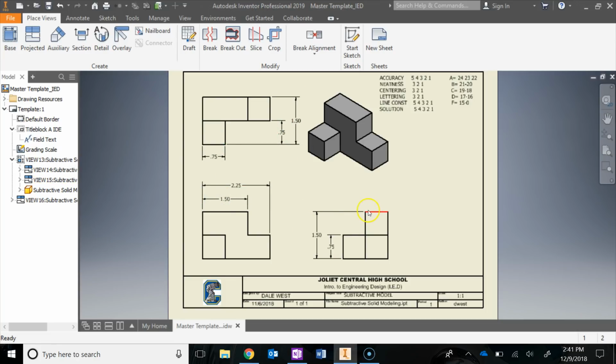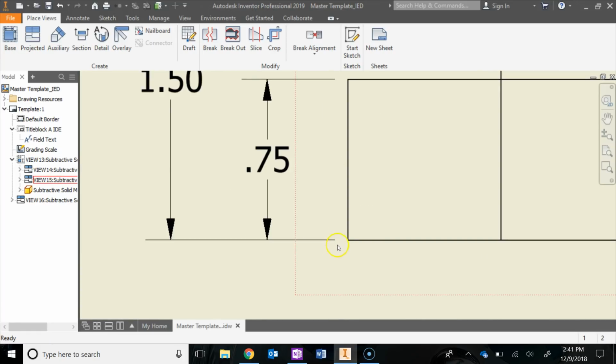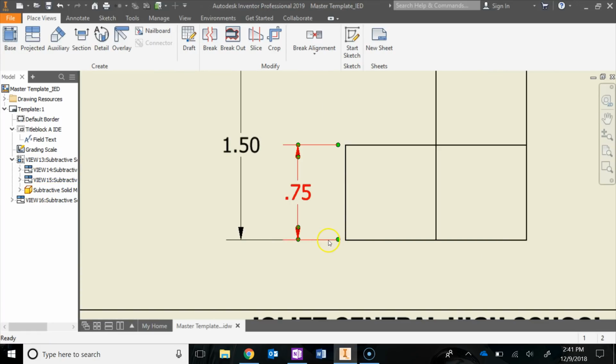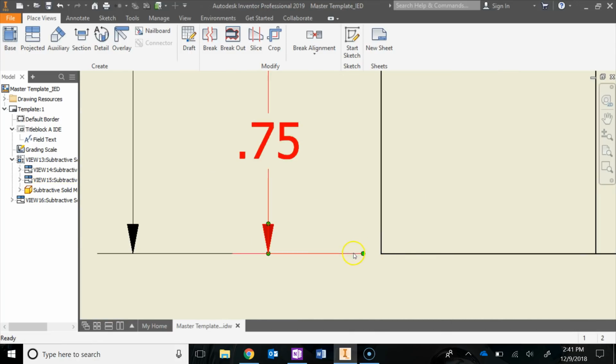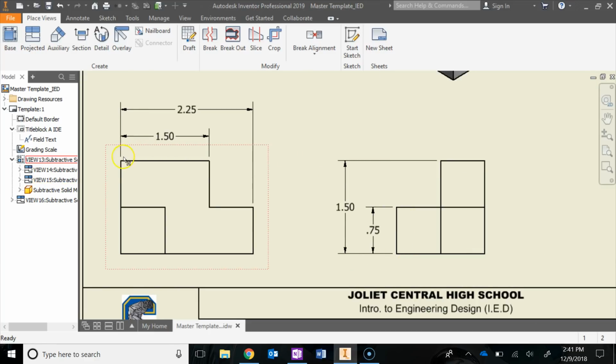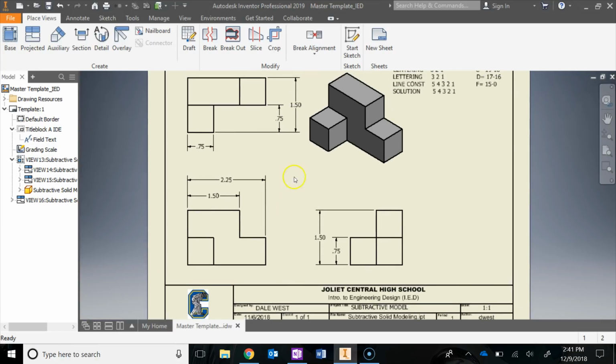You'll also notice that all the dimensions have a nice little space between the actual model and the extension line. The extension line isn't running into the model. That's a key thing because if that extension line is going into the model, you sometimes can't tell how long that is versus what the dimension is. So you always have a nice little space like you see there. You also notice my spacing in between the dimensions is all nice and neat. So I'm going to show you how to do all that right now in your own drawing.